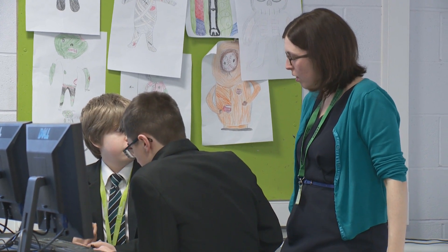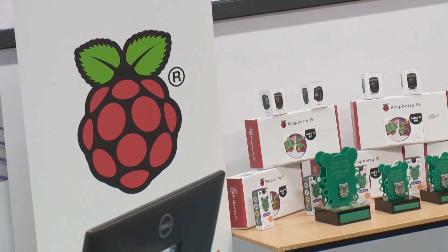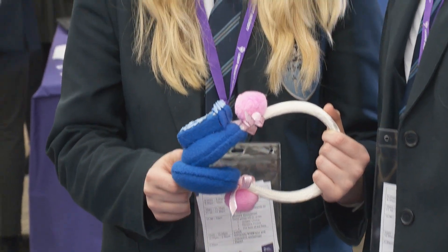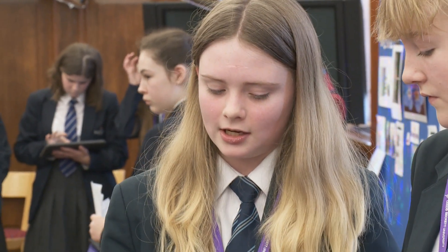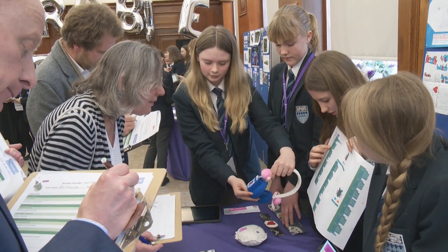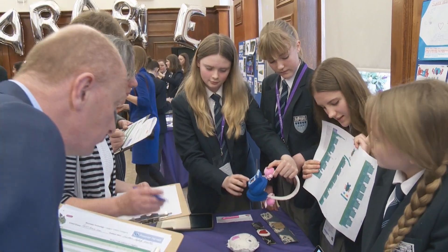There are lots of devices coming onto the market and we supply a number of them with Raspberry Pi, which many people would have heard about, but the code bug is an even simpler device for children to programme. It has great online support so they're able to see how to use it and they're given assistance and support with the programming.